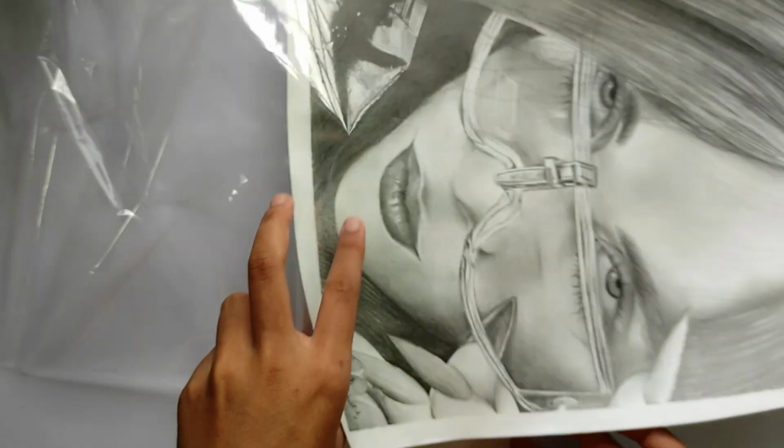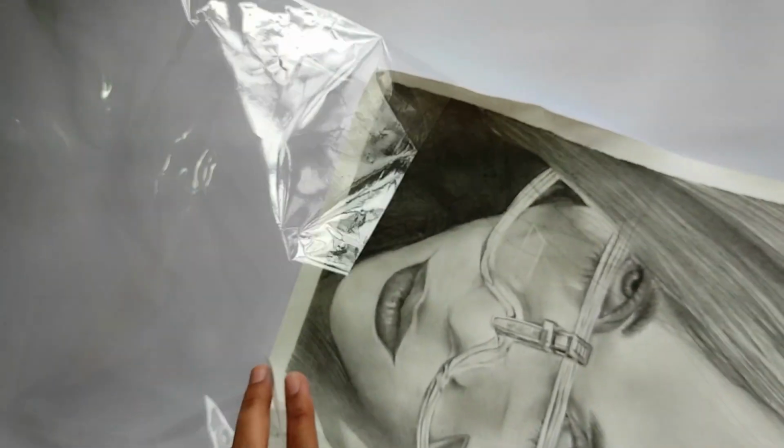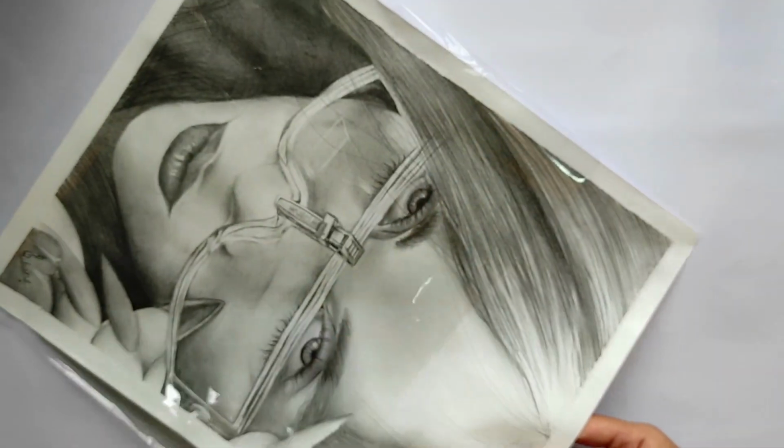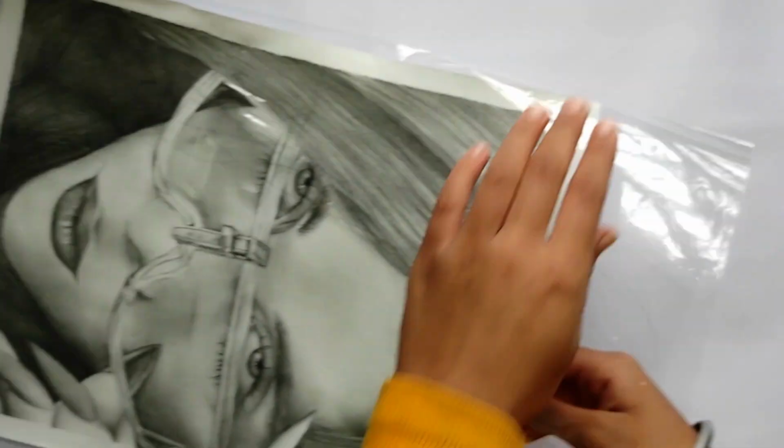And I have a bunch of drawings, guys, which I have kept like this only inside the bag, which helps the drawing to be preserved for years, and this helps a lot.